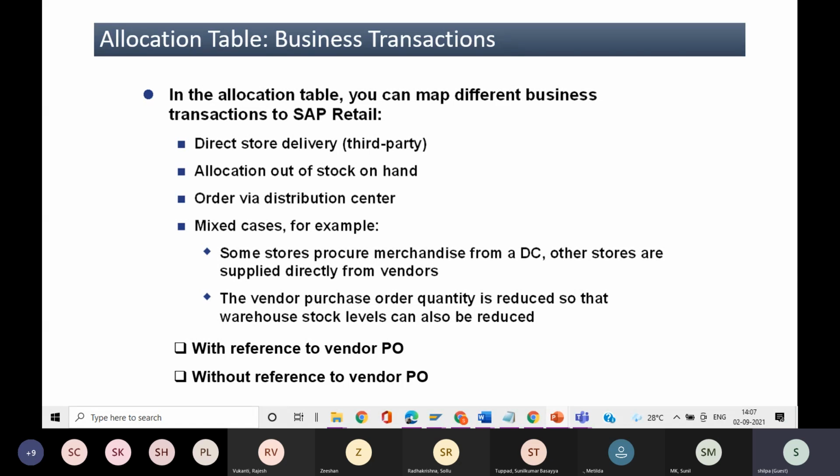If you want to order from the distribution center, you can do it via allocation table. There are mixed cases, where some stores procure merchandise from the DC and other stores directly from vendors. The first case, directly from the vendors, is direct store delivery. But in most cases, the stores receive stock from the merchandise. If the vendor purchase order quantity is reduced, then the warehouse stock level can also be reduced.